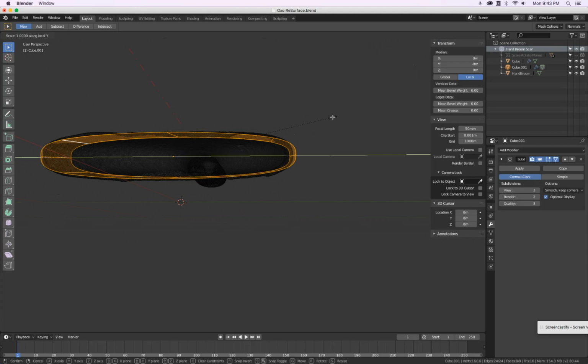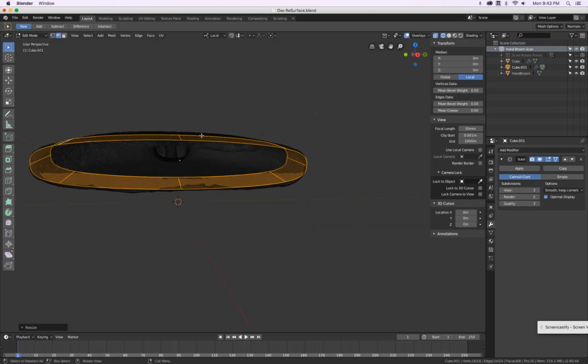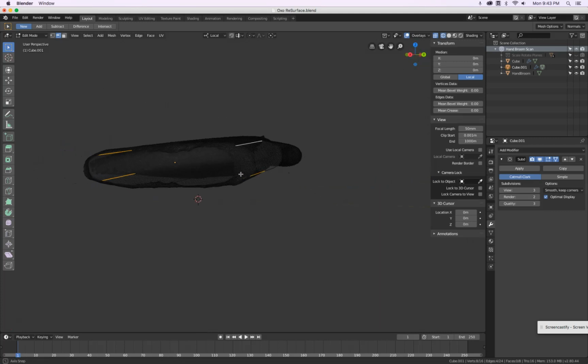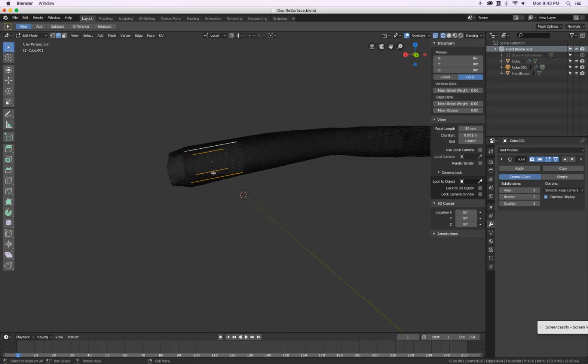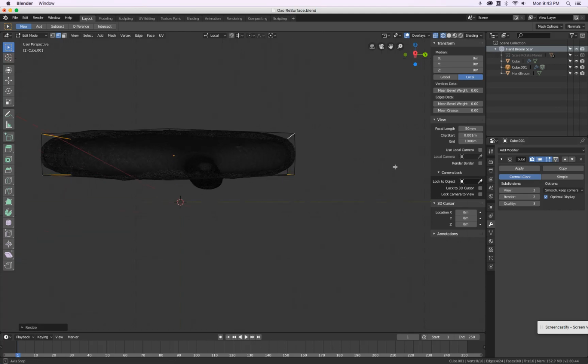Then the whole thing, S and Y. And to get this top area more flat, we can select this, and this. No, this one. And we scale them away. So S and Z. Just a little bit. Make sure we don't overdo this.